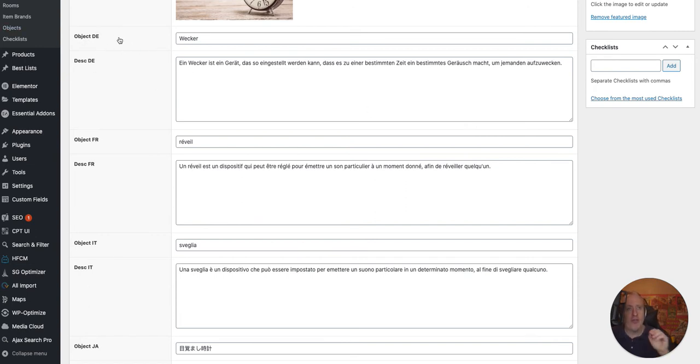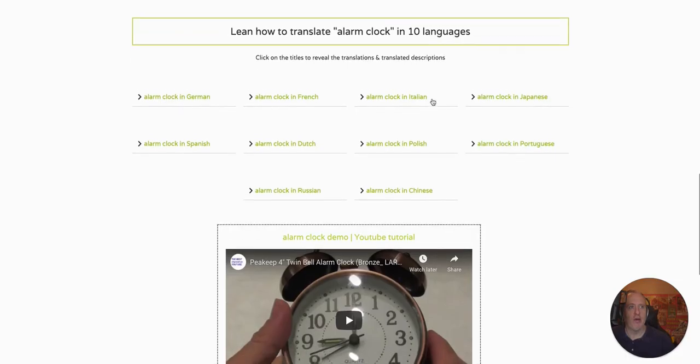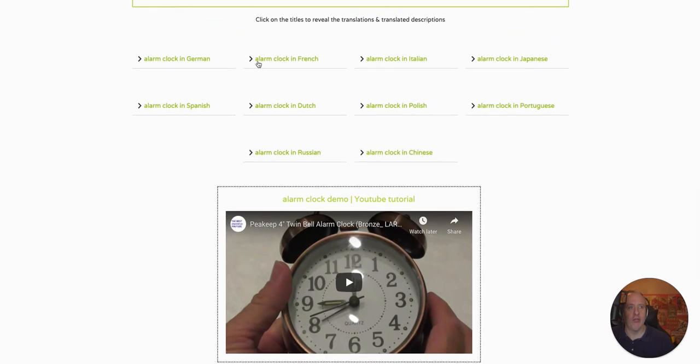So it's important to see that the translation of the object name is one field and the translation of the description is another field. And that's the whole purpose of this demo, is to show you how to display one of the fields, the description, dynamically when we press, tap, click on the toggle button which displays the object name translation. So let's go back to the page to show you what I mean.